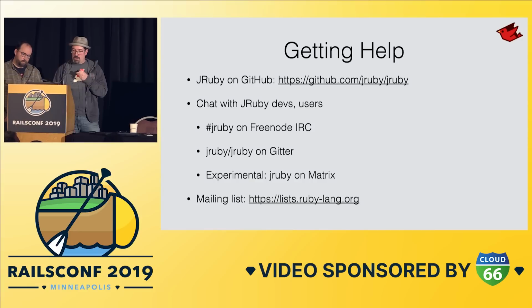Finally, on the getting started here, if you need help, we have our GitHub project, of course. We are now monitoring 3 different chat rooms. I would love to try and get this down to 1, but this is the world we live in now. So we have our IRC channel, we have Gitter, and then we're also playing around with JRuby on the Matrix open source chat forum service. And there's a mailing list if you're into that. There's not a whole lot of traffic, but there are folks monitoring it.